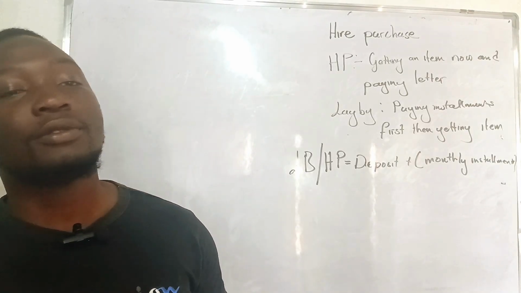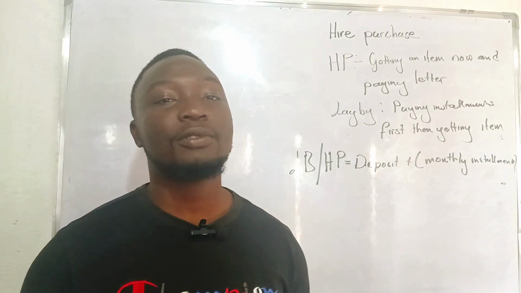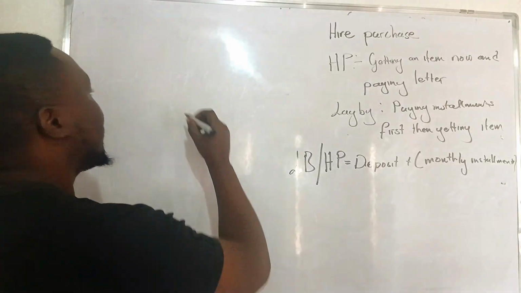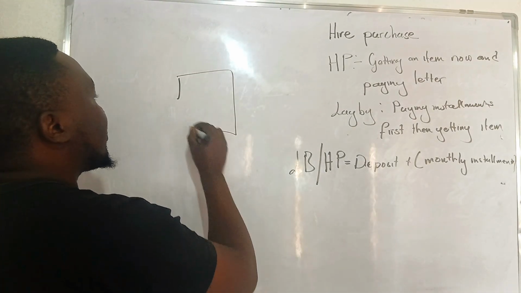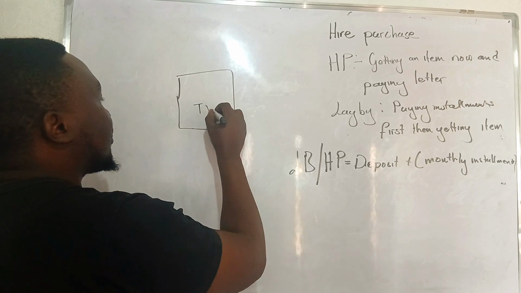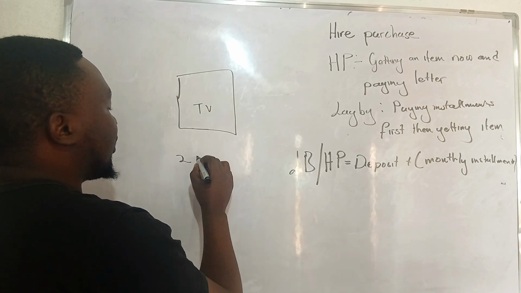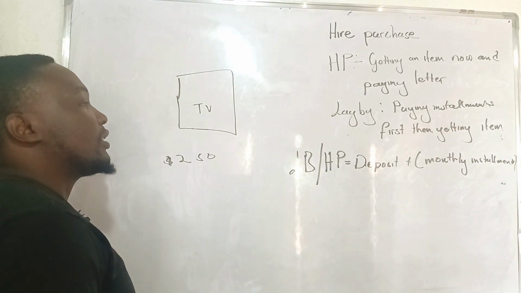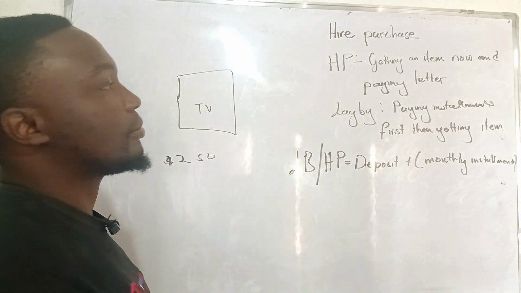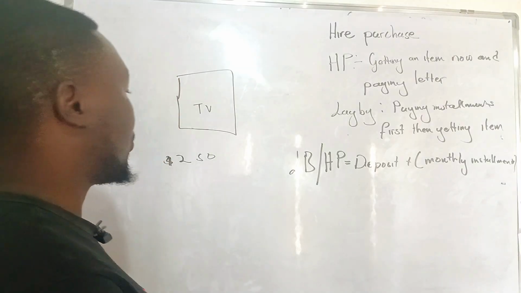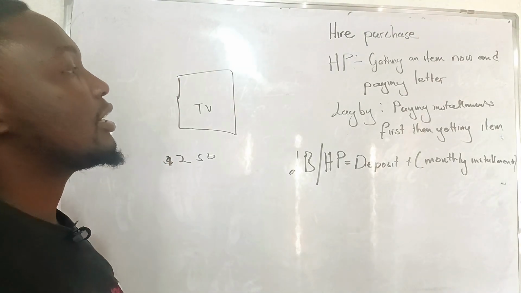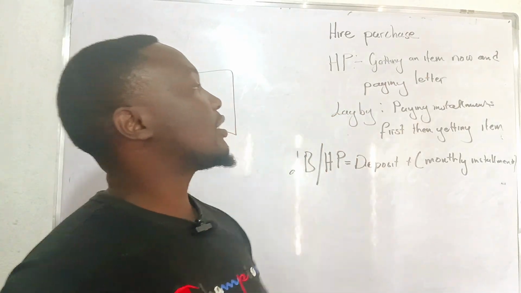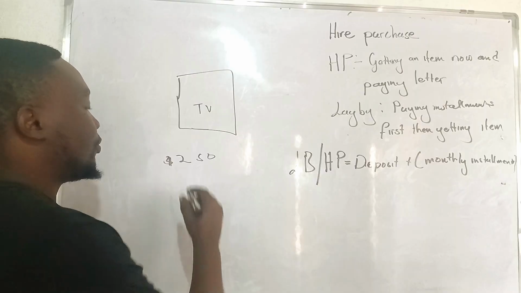So, let's say you want to buy a television set and you do not have the amount that is required. Usually, let's say a television set is going for $250, and the person selling the TV has marked this as the price of the television set, and you do not have the initial cash payment. And you might choose to buy using hire purchase, where you get the item and you pay a deposit.